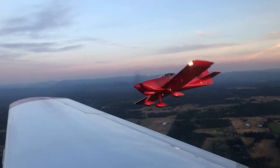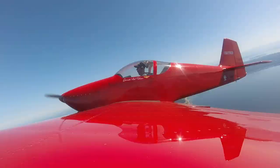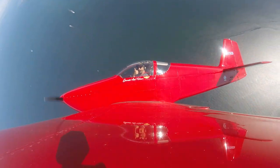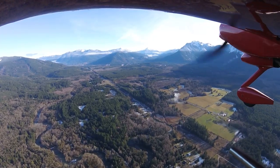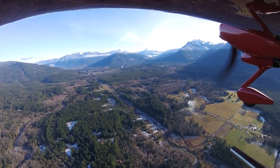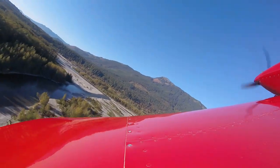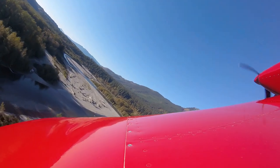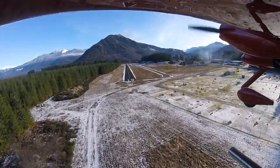The RV6 is a very maneuverable plane — it's a 6G platform, so six times the force of gravity, super fun and very aerobatic. Because the airspeeds are slower and it's just a very easy plane to fly, the more you fly RVs the more you understand the flight envelope. Flying around in Washington, in mountain valleys your turning radius is very small, which means it's harder to get yourself into trouble. You can turn in those valleys, get out of places you put yourself into, and land at very small airports. On balance, I'm going to give maneuverability to the RV6.